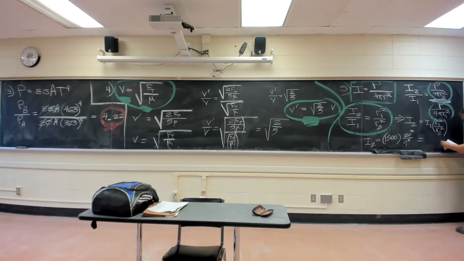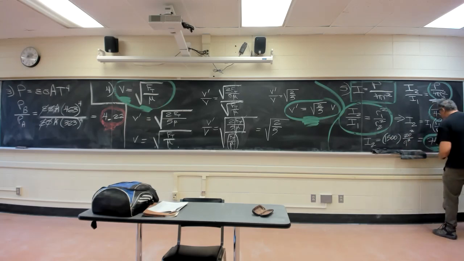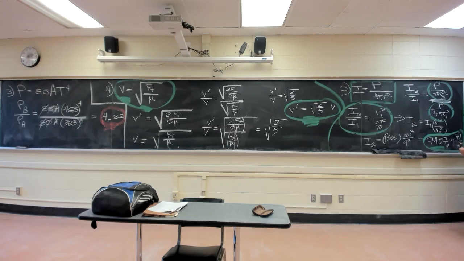What it comes out to here is 7,407.4 watts per square meter. We said it was going to be somewhere in the ballpark of 5 times. 400 divided by 81 is a ratio of a little less than 5 to 1, so 5 times 1,500 should be a little less than 7,500. And that's what we got for an answer right here, guys.